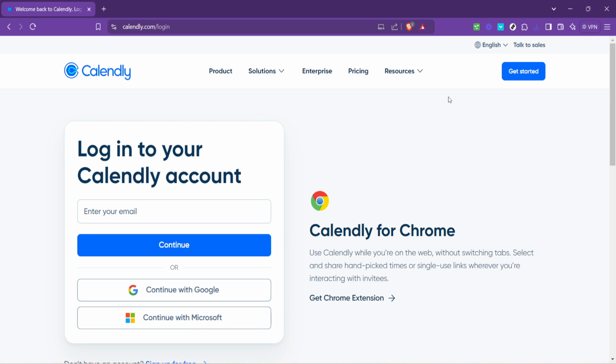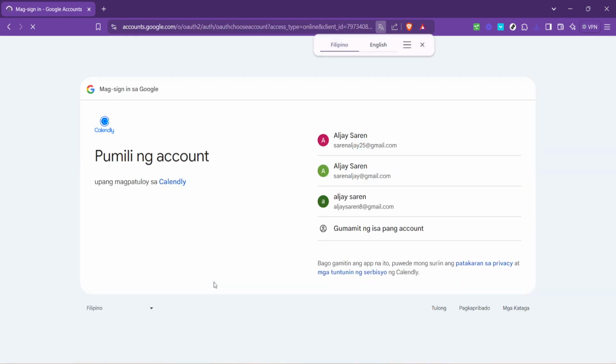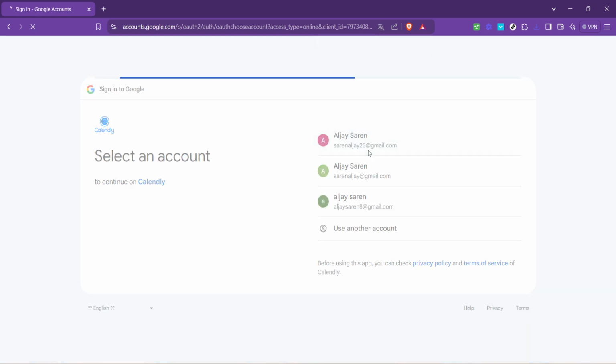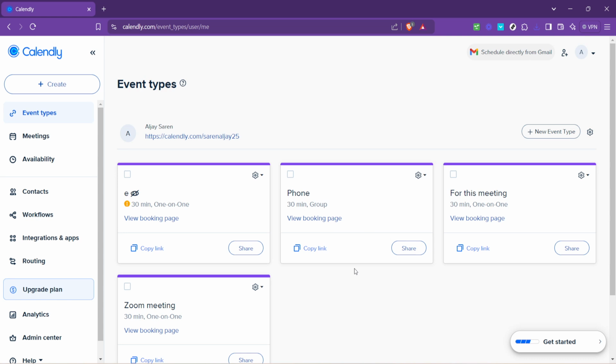Upon clicking the login button, you'll be directed to a new page. Here, Calendly gives you several options to continue. For most of us, logging in with Google is the quickest route, especially if that's how you initially set it up. Click on Continue with Google, and you'll be prompted to choose the Google account that's associated with your Calendly account. It's crucial to select the correct one here to proceed smoothly. After selecting your Google account, you might have to grant permissions or simply proceed directly if you've already done so in the past. Now, with the login process out of the way, we dive into the meat of today's task.